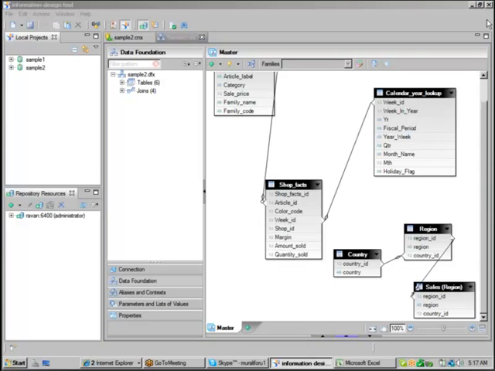The reason: when you drag and drop country name, region name, sales, it will write a SQL query like this: select country.country name, region.region name, sales.sales where country.country ID equals region.country ID and region.region ID equals sales.region ID. I told you, when you make one join between two tables, when you execute a SQL query, it will execute n into n number of matching conditions.